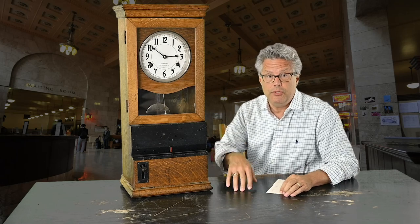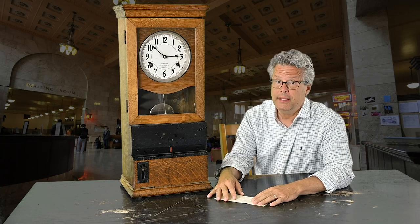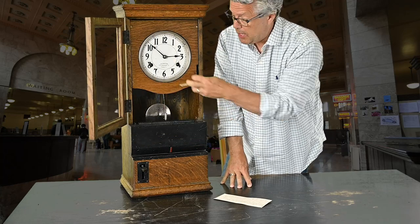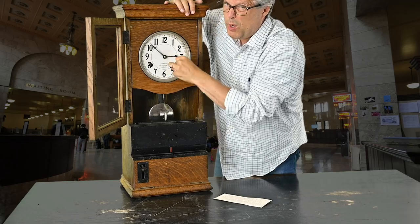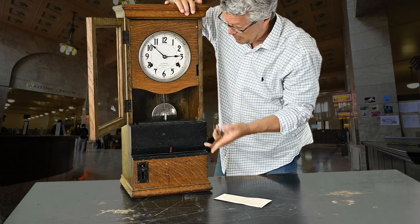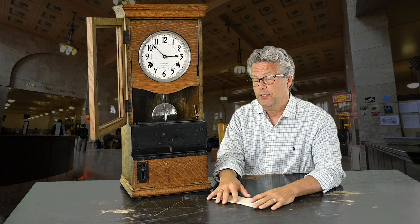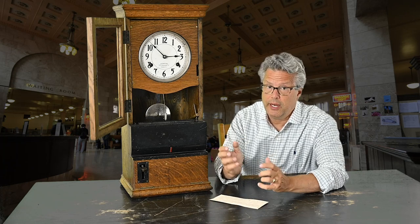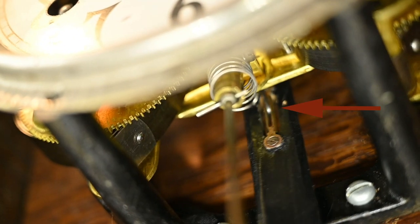That's really it. There's a bell inside, as you heard. You wind it every 8 days. There's a big key inside — it's heavy duty, you really got to get a grip on it. You go counter-clockwise with your wind; it's pretty well wound already. You just wind both sides. If you know anything about physics, you know that pendulums don't swing in perpetuity — they actually need a little bit of help. So the springs are lending their energy to a little lever that gives just a slight little kick, and I'll show that in a minute.